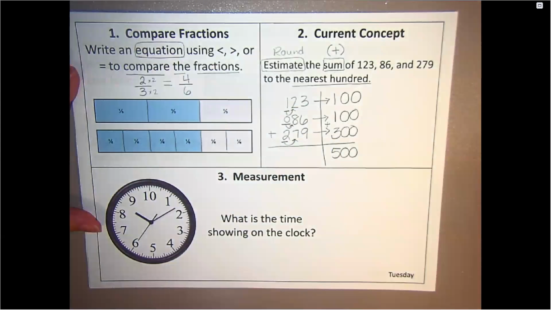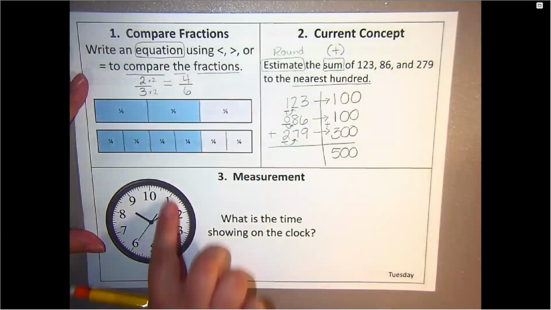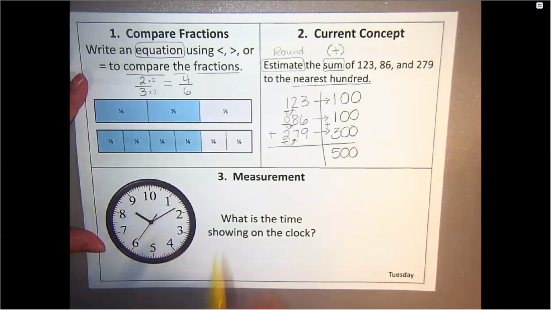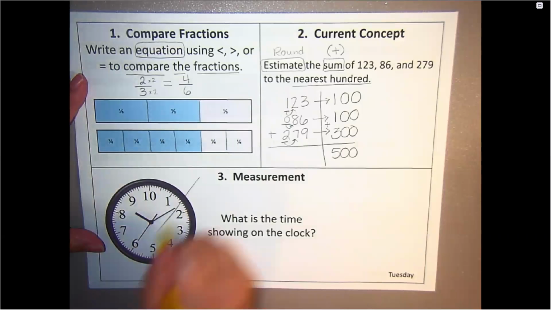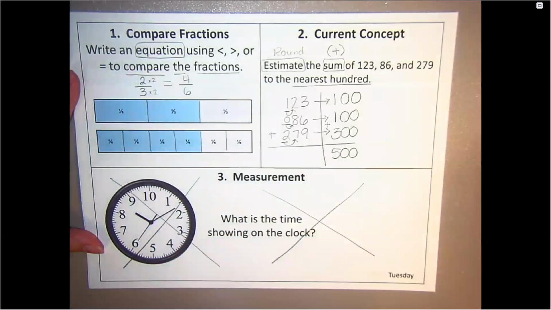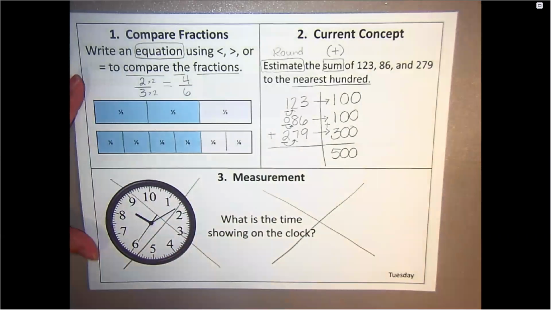Number 3, okay, I apologize, boys and girls, because when Mrs. Smith was making this a homework question, she just saw a clock and assumed that it was correct. But if you look at this clock, it's not correct, okay? It only goes to the 10, which we know our clocks go to 12. And in between each of these numbers, it should be 5 minutes. But there are 10 little tick marks. So this is going to be a big no. We are not going to solve this because we don't like this question. And by we, I mean me.